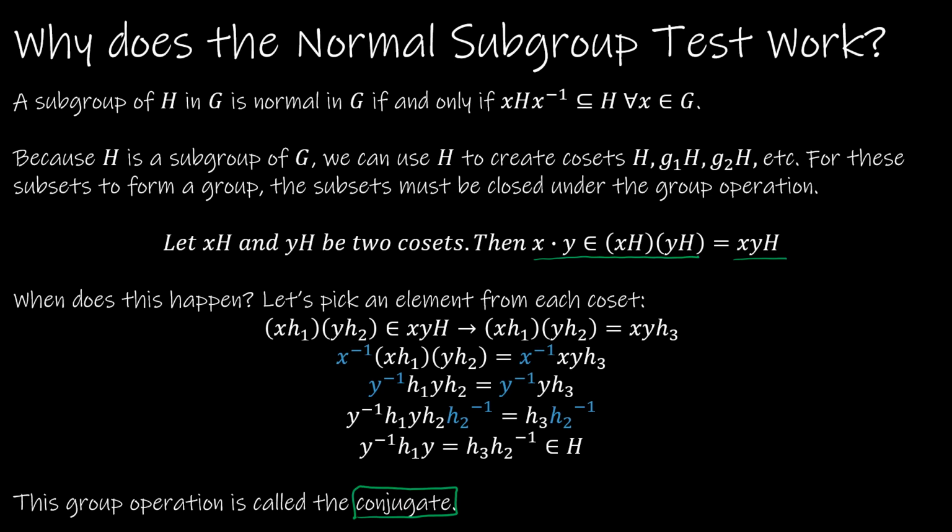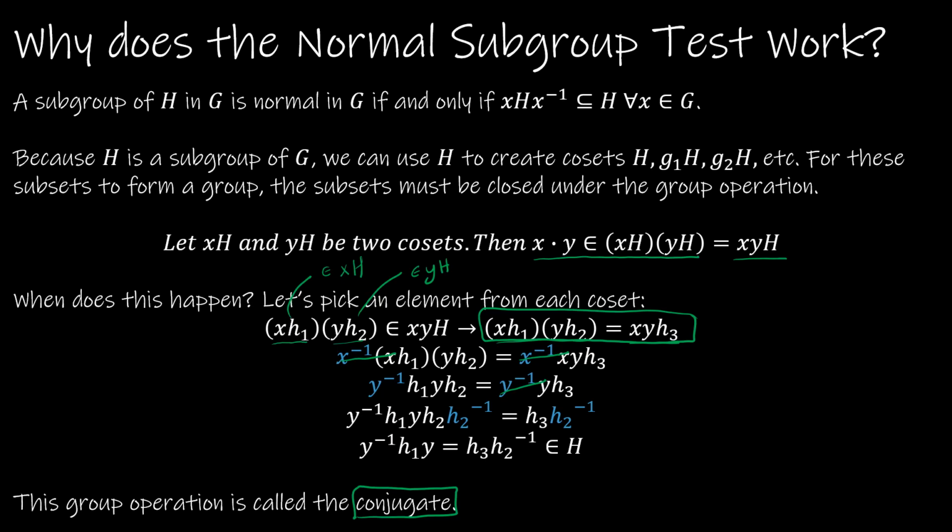Well, by doing a little bit of math, we're going to take XH1 and YH2, where obviously this is some element in XH, and this is some element in YH, which are two cosets, that I should end up with XYH. So if I multiply them, I should get XYH3, where H3 is just some other value. Now, if I take this expression, and on each side, I multiply by X inverse on the left, you'll notice the X inverse on the left will cancel, and on the right will cancel. And then if I multiply it by Y inverse on the left, then Y inverse is going to stay on the left, but on the right, Y inverse will cancel.